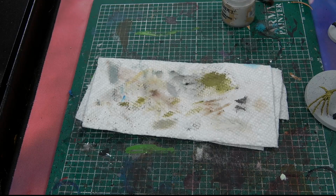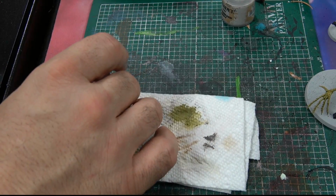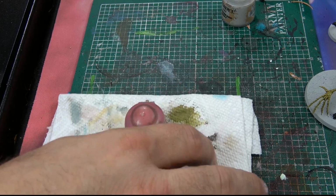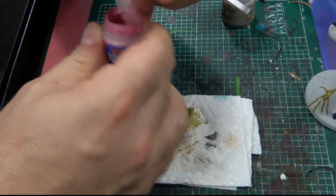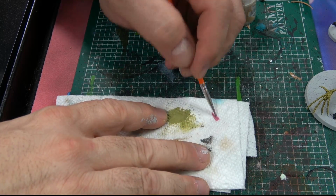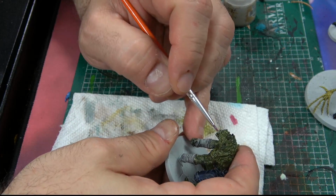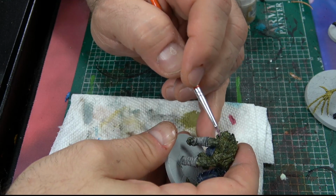Do I want to use an Emperor's Children? Yeah, I think that'll work. So this is the color that I want to kind of dance around with a little bit. And let me use an older brush here. I know I have one here. I know you guys are just looking at nothing right now, but hold on, we will get there. The first thing I want to do is get a little bit of this on here. I don't want to take it all off like we do when we're dry brushing. But inside his mouth, he's got a tongue, and I want to make sure that I get that tongue to stand out.